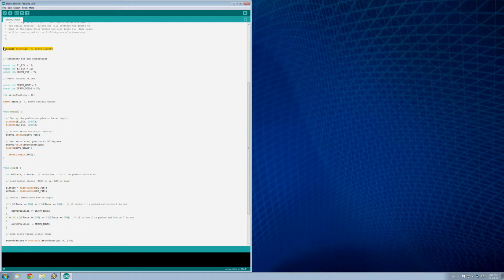So first thing we need is our servo library to be able to control that servo, so we don't have to program it from scratch. Then we've got a whole bunch of constants here, one for each pin, and I have these move and delay values for the servo just set to whatever, so they're easy to change if you want it to move faster or slower with the button presses. And then I've got a variable also for the servo position.